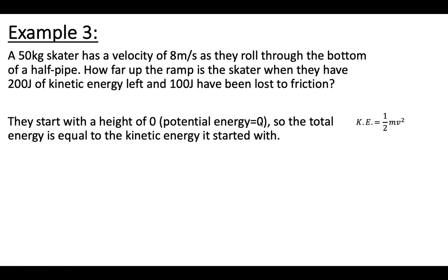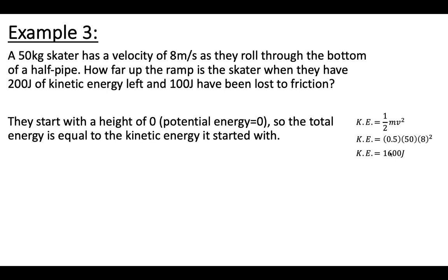Okay, so we need our kinetic energy equation. We're just going to plug in this time, and we know all the stuff on the right side, which is nice. So 1/2 changes to a 0.5, like I always like to do to make calculator stuff easy. Our mass is 50. It says at the beginning a 50 kg skater. Kg is kilograms. That's how we know it's mass. So that goes in the M spot for mass. And his velocity is 8 meters per second. So that goes in the V spot. You got to remember to square the 8. You're not squaring everything, just the 8. Okay, so when you put all that in your calculator, you should get 1,600 joules.